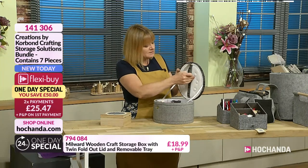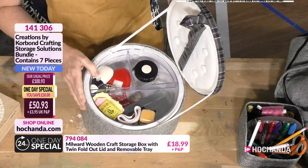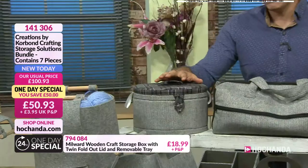You've got this bit here that you can use as a pin cushion. Oh, and I just noticed that, the pin cushion. So we've got our sewing box. There we go. Let's move on.